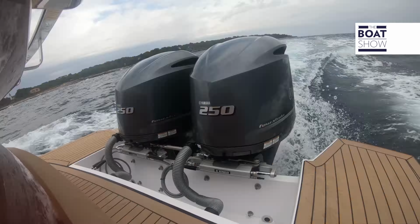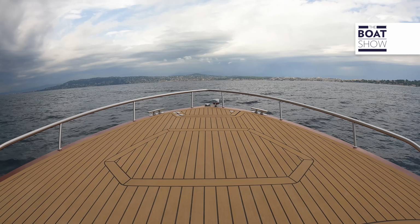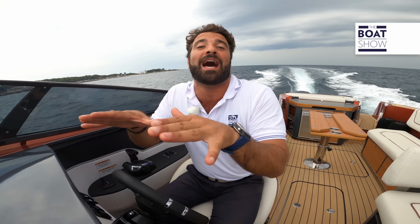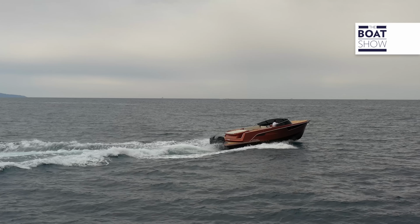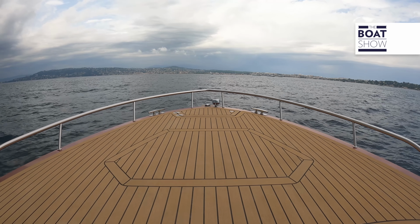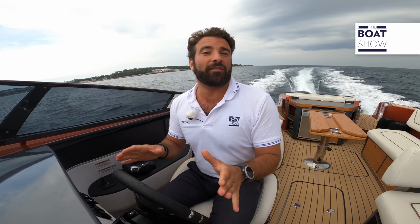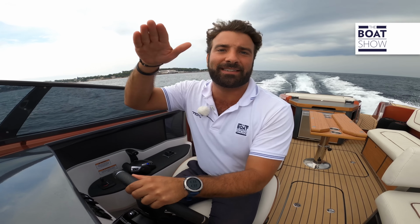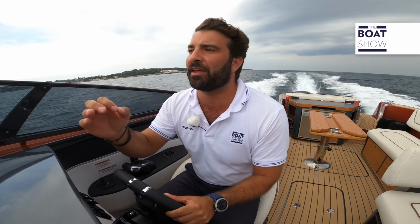As expected, the weight of the outboard keeps the stern slightly lower, and therefore the tip of the boat rises. But, as you can see, the steering position on this type of boat is positioned much more forward than normal, and therefore this allows us to lift up the bow and continue to have good visibility ahead. To find the right trim, we have to get around 20 knots. The boat settles down. The tip of the boat comes down and it begins to have a good impact on the sea.